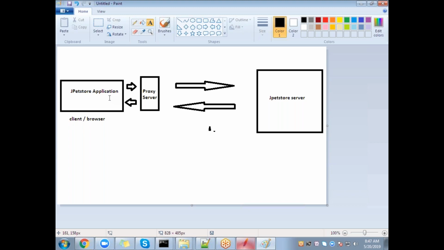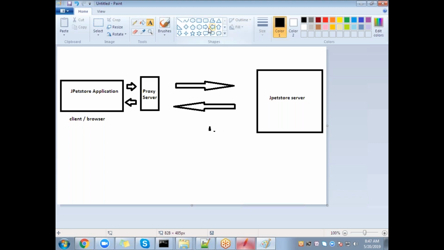Similarly, over here, for the communication between the client and the server, you're setting up a proxy in between, so that everything has to pass through the proxy. The whole communication between the client and the server has to be done through the proxy.